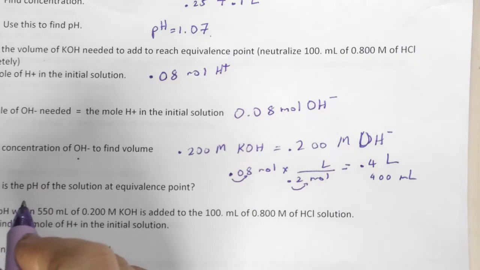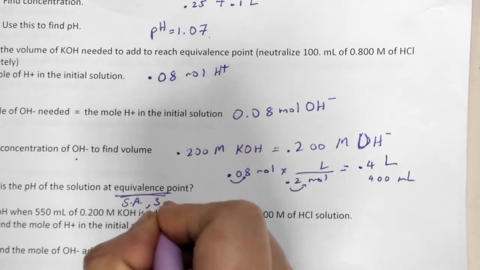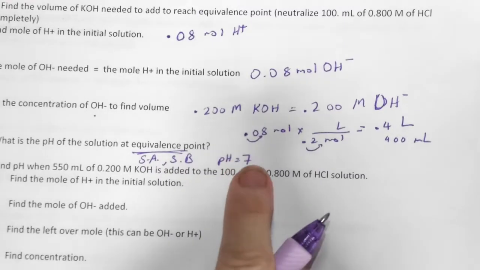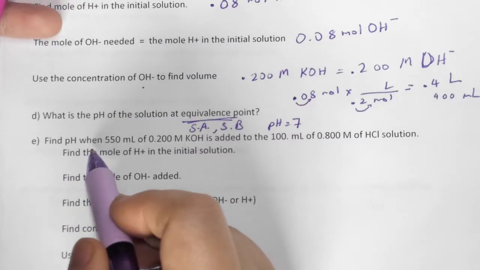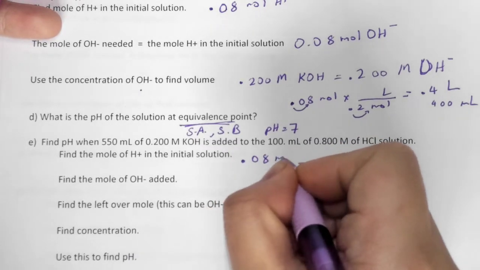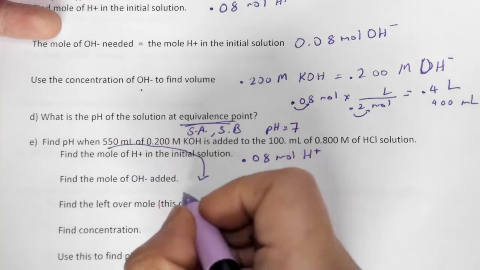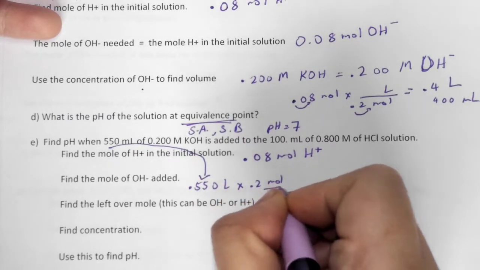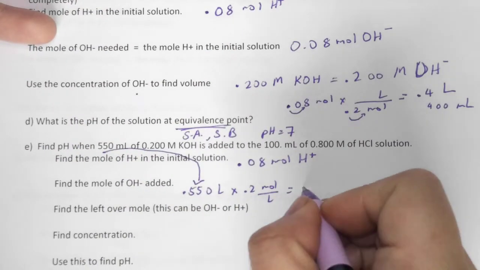Makes sense. What is the pH at the equivalence point? For a strong acid, strong base titration, it's always 7, granted that it's 25 degrees Celsius, of course. Unless they say otherwise, it's 7. All right, for the next pH, first find the mole. Again, the initial mole we already know, so I'm just going to rewrite it. If not, you should redo it. Then the mole of OH added, let's do that. That's a new number. It should be 0.550 liter times 0.2, that's mole over liter. So 0.2 times 0.55 is going to give you 0.11.